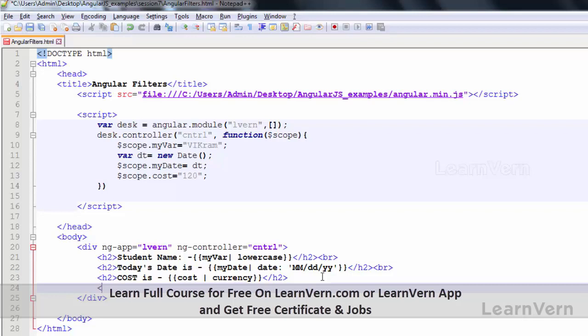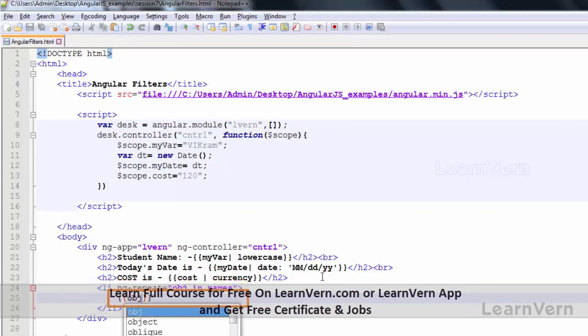So at first let's write some lines of code in my view, and let's make an li. Inside my li, say ng-repeat is equal to obj in names, and inside this part I will write obj, so it will display the obj.